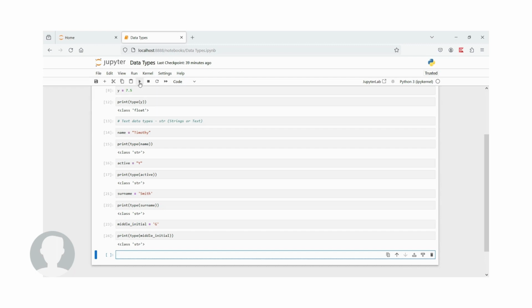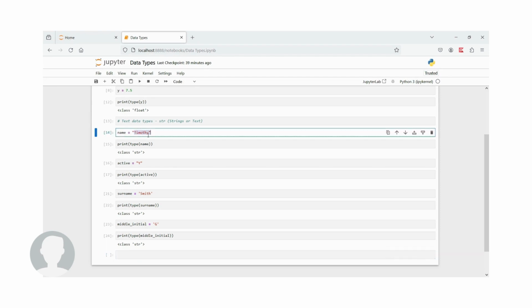It is still represented as a text or a string. Text strings in Python can be represented either using double quotes or single quotes. And additionally, the string data type covers whether single characters or several characters, for example this. So string is used to represent text data types in Python.